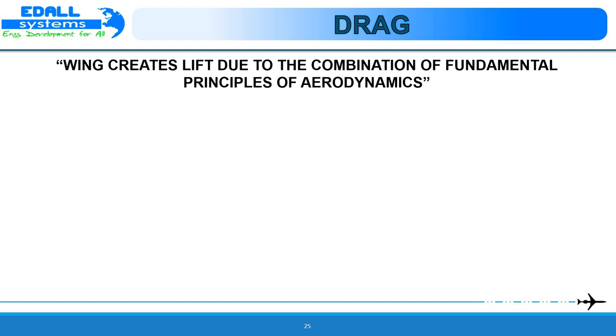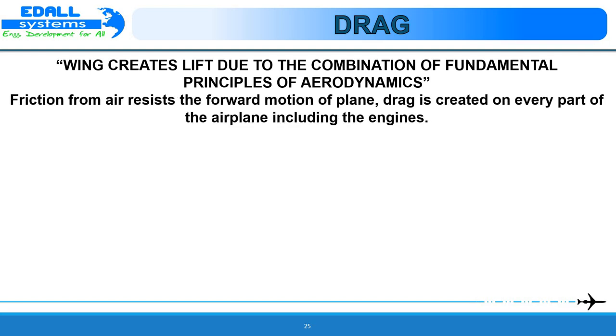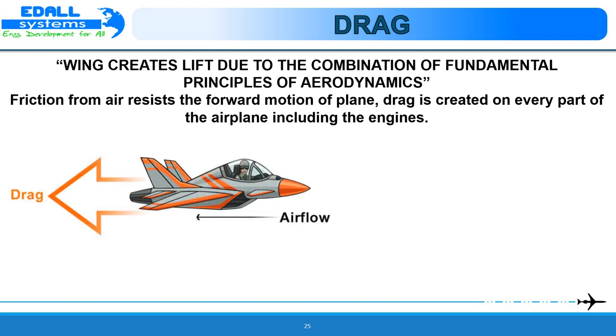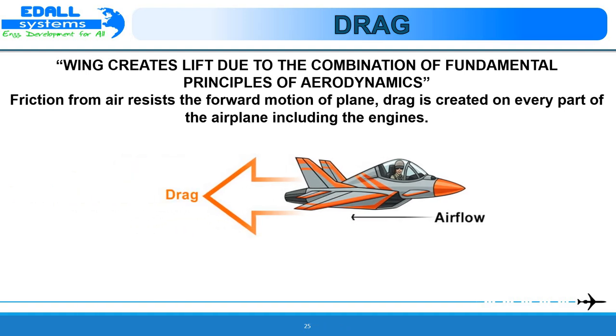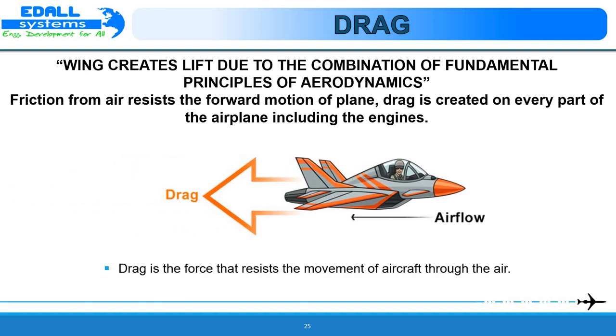When two masses are in contact, they resist each other's motion. In the case of an aeroplane, air resists the forward motion of the aeroplane. So when it comes to flying, drag is the resistance of an aircraft's movement through air. Total drag comes from different types of drag. The classification will be seen next.